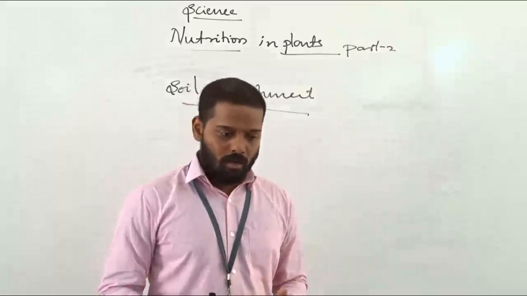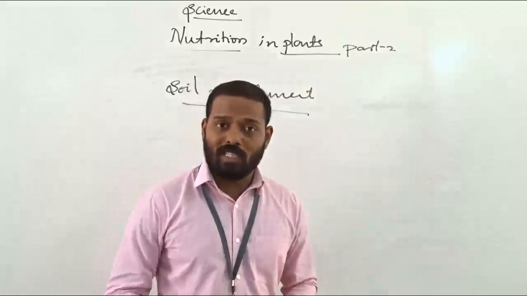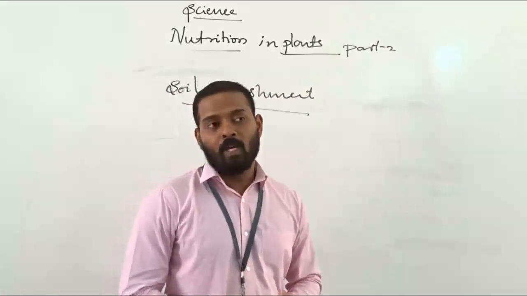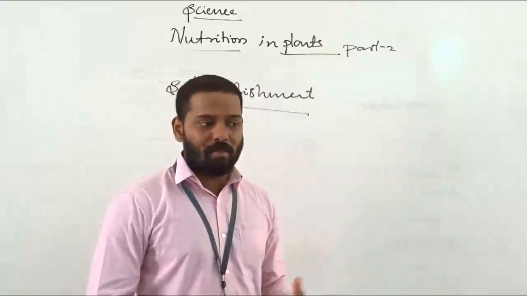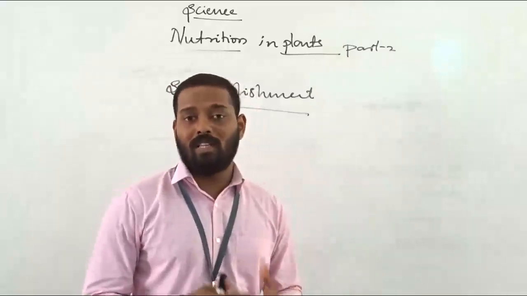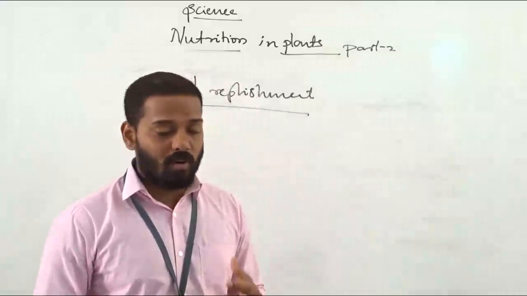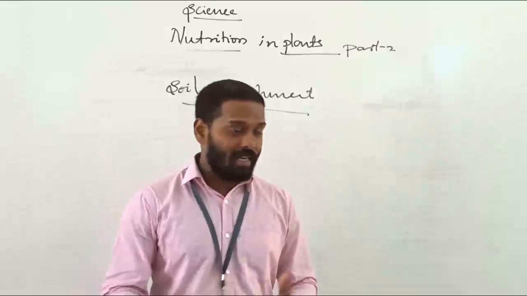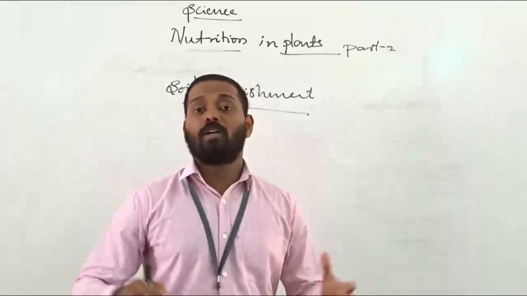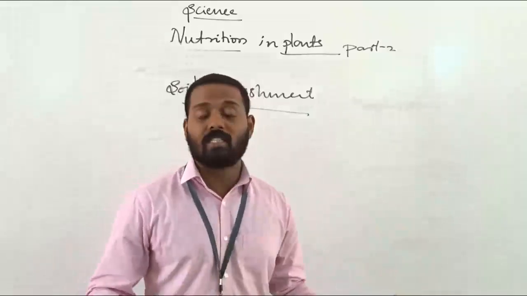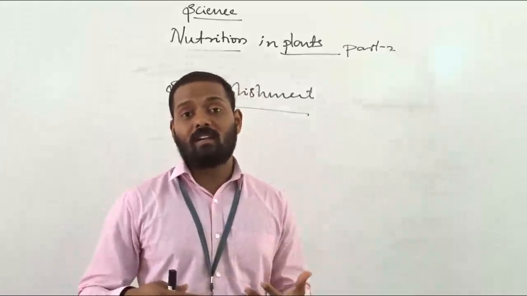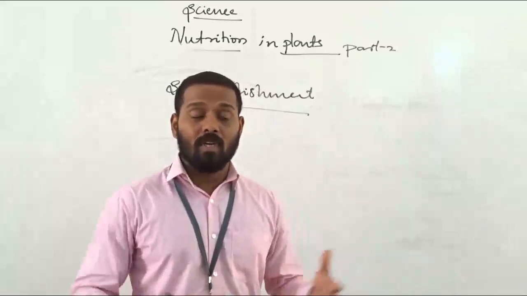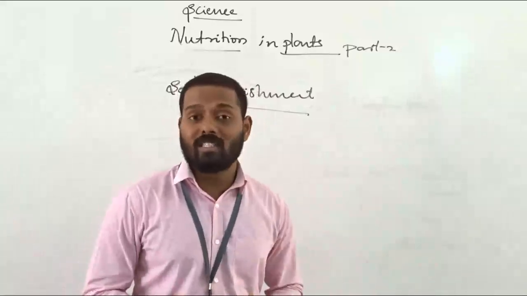Because when we grow crops in the field continuously, the soil will lose its fertility. Then in that place we cannot grow healthy plants. So to increase the fertility, we have to allow microorganisms to grow. Microorganisms should increase in the soil, so we have to loosen the soil. If we do it in such a way, more microbes will increase in the soil.